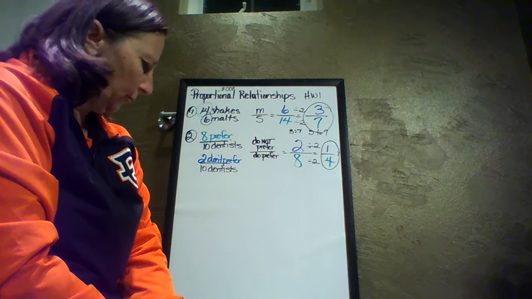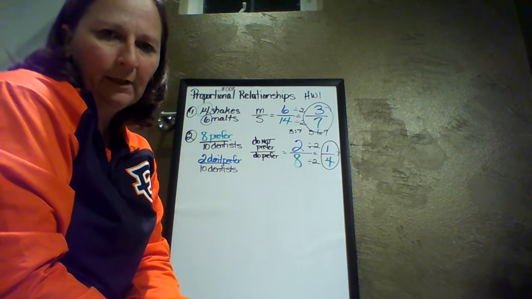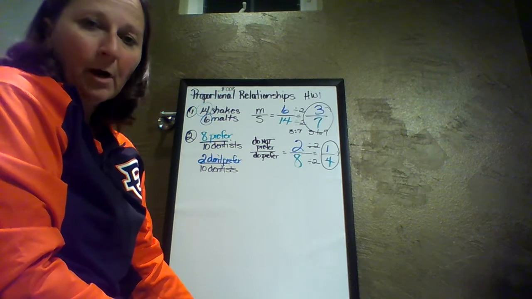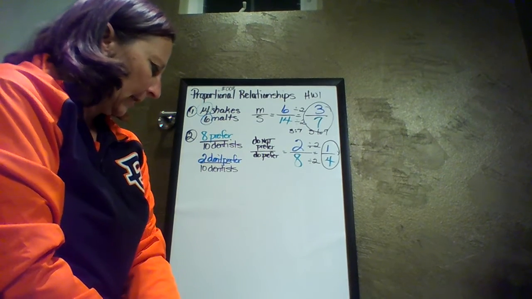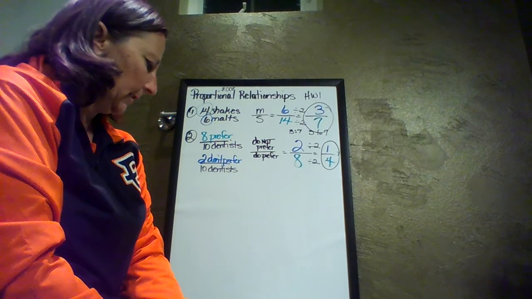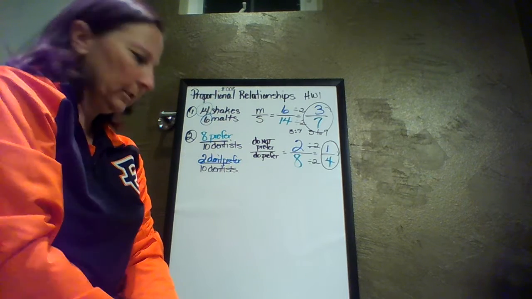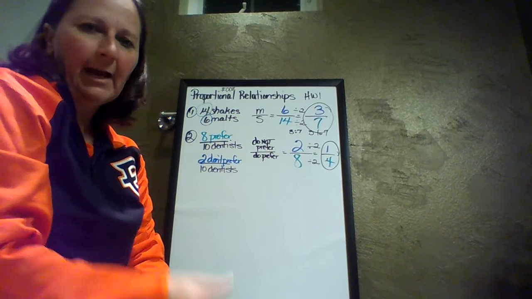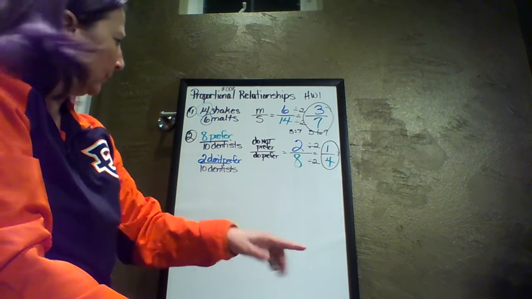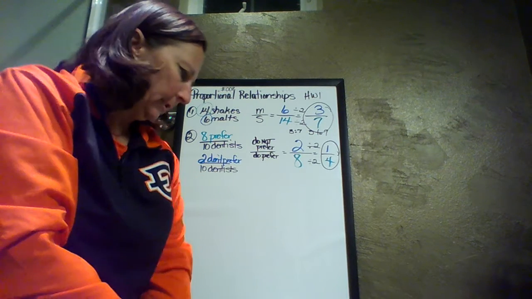I'm not going to walk you through all of the rest of them, but I am going to give you a few hints that I want you to pay attention to. For problem number 3, pay close attention to cats to animals. So it gives you some number of dogs and the number of cats, and it wants to know cats to total number of animals. So kind of like this, the total number of dentists. So pay attention to that.